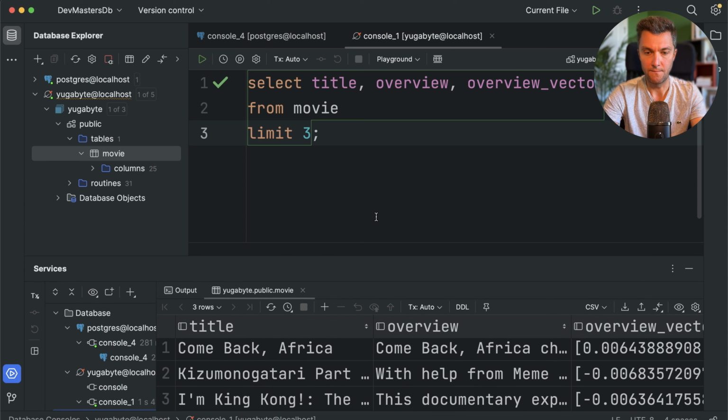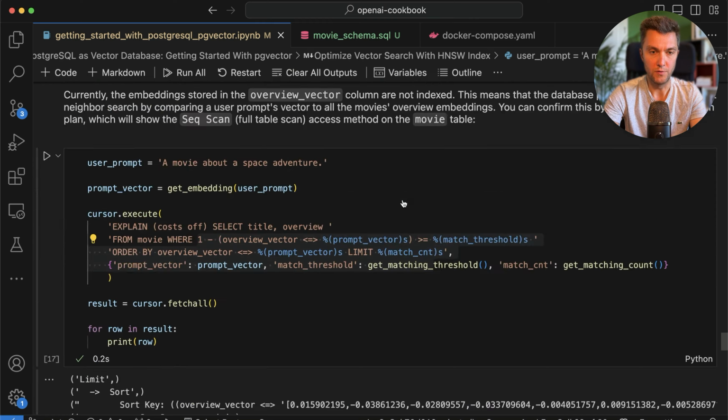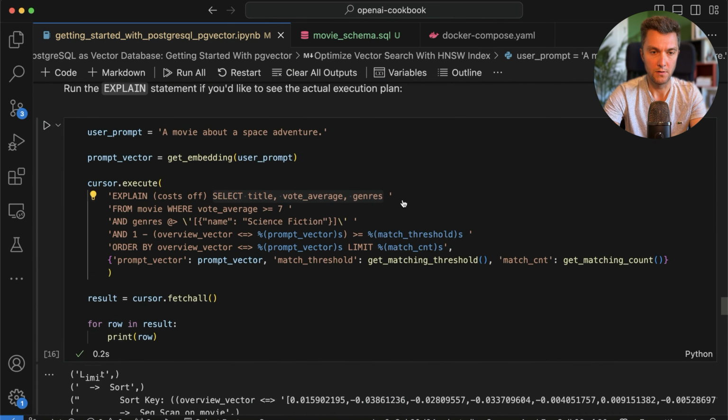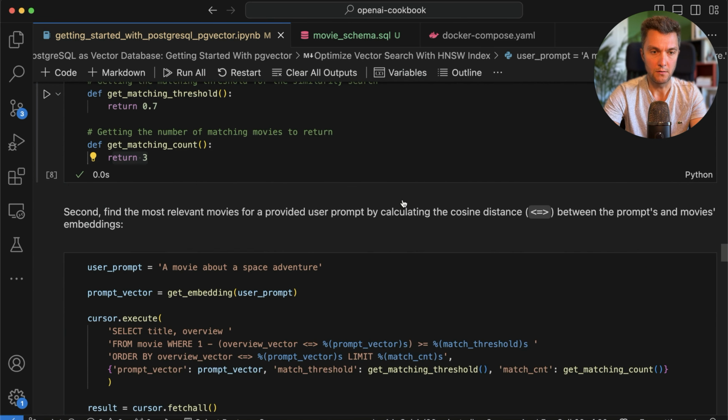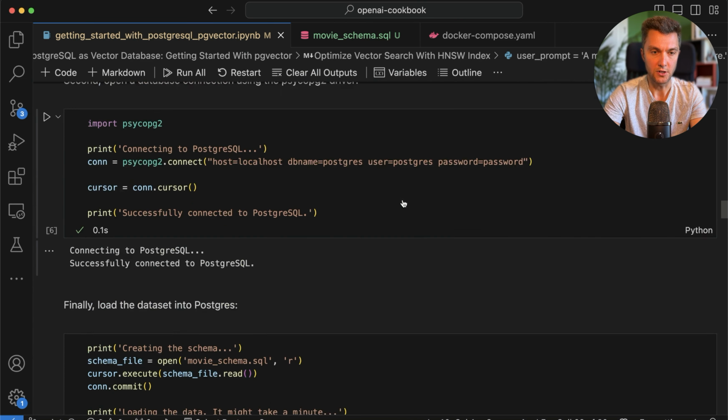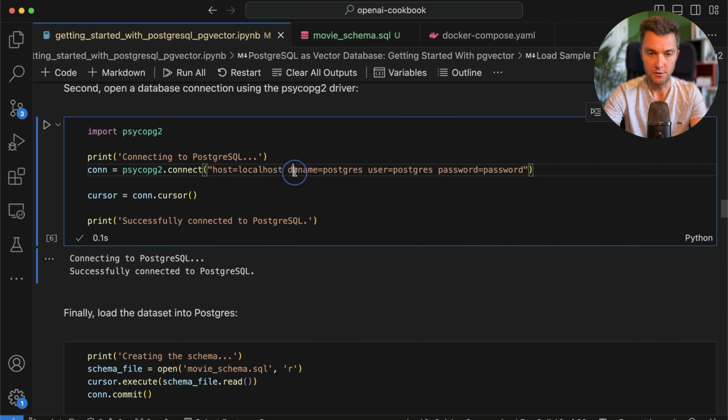But what needs to be done from the application standpoint? You will be surprised to see that all we need to do on the application layer is just to update the connection string. Let's go back to our Jupyter notebook and scroll to the beginning where we have this code snippet that opens a database connection. Here it is. That was our connection string.